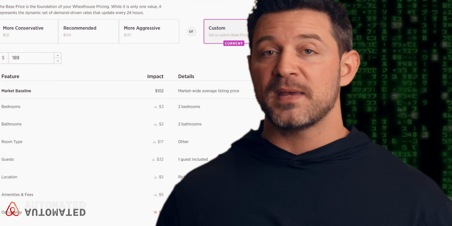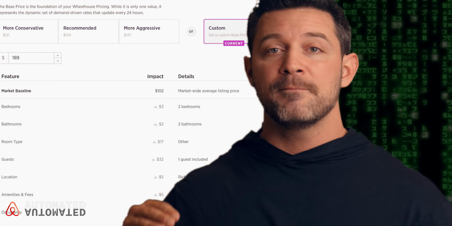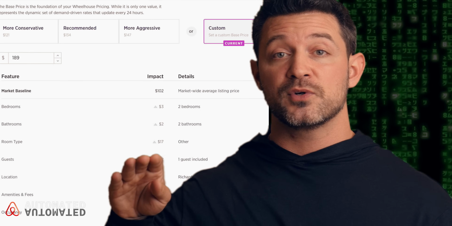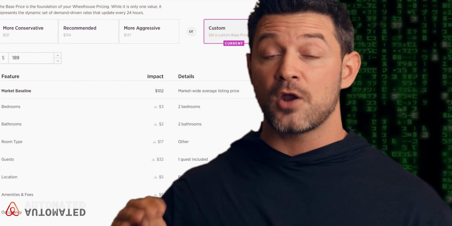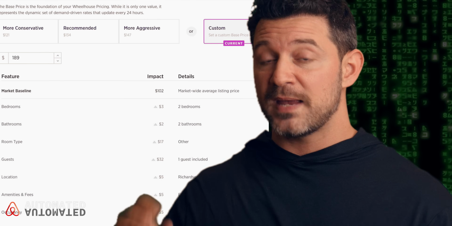Now, when you overprice, this also changes the way that any of these softwares spit data at you. So for example, Wheelhouse will take your base rate. They'll have this rate that you put in and say, this is going to be my nightly rate. And Wheelhouse will then suggest that you increase it or suggest that you decrease it, and they can automate it to increase or decrease, but as a deviation from your base prices.